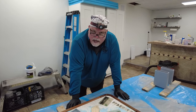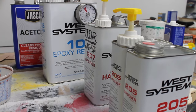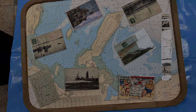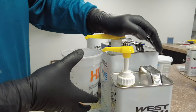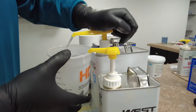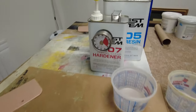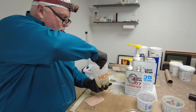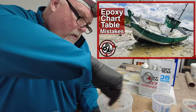We can't do that all in one big container — the container will heat up too fast and we might have an exothermic reaction causing the epoxy to kick off faster than we want it to. So we're going to do this in several pours immediately right after each other, basically as fast as possible. Probably 10 to 12 ounces at a time — that's 10 to 12 pumps for the resin and then for the special hardener. It's very similar to what we did on the production table. Hopefully we won't have the same mistakes because we've got better adhesion here — all the corners are down.